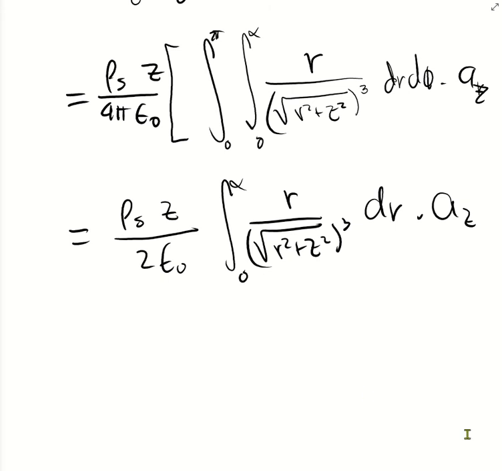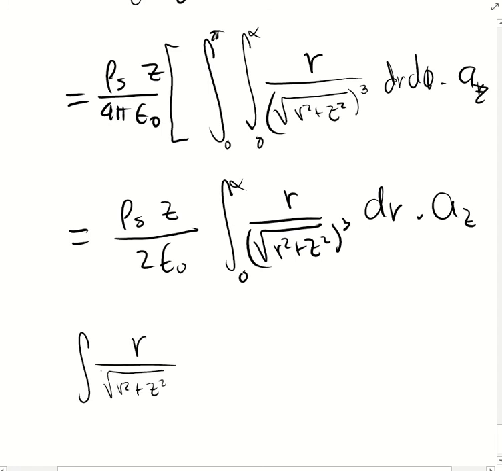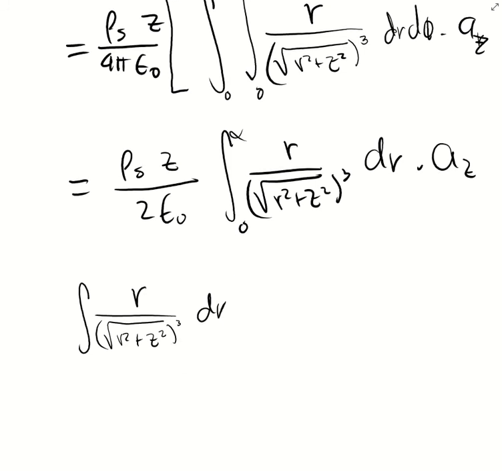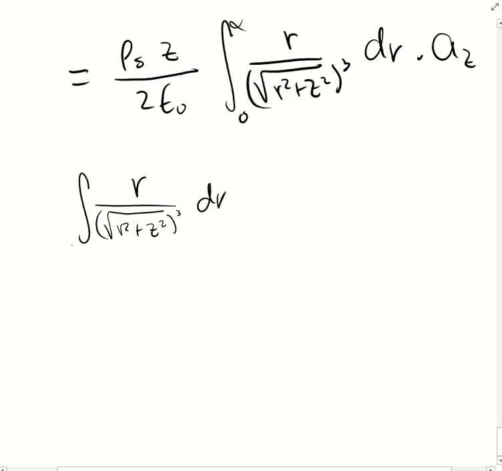So, if you take the integral of this one, so the integral of r over the square root of r squared plus z squared, then this is cube dr. So, let's do again the substitution. Trigosolve. So, using trigosolve, triangle ulit. Ito ulit yung ating square root of r squared plus z squared. Ito yung ating theta. This is a 90 degrees. Ito yung ating r. Ito yung ating z.